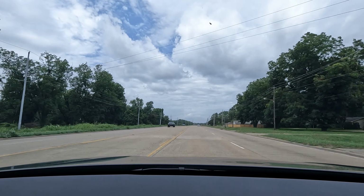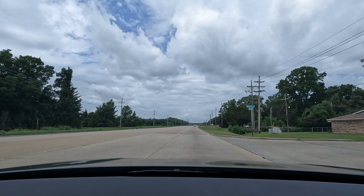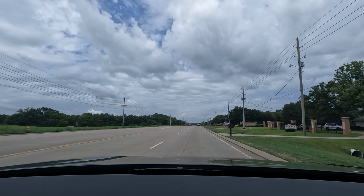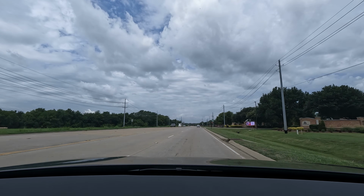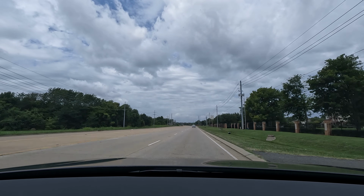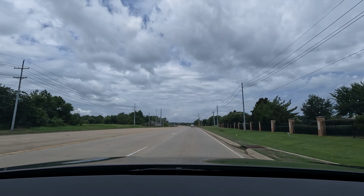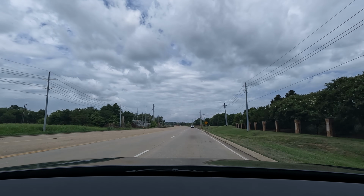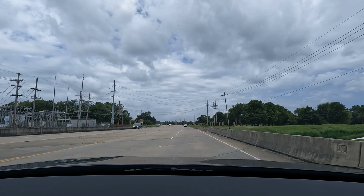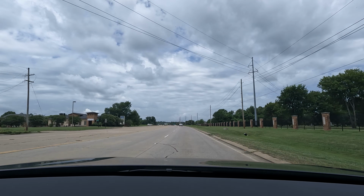Now, keep in mind, while you can hear some road noise from the tires and hear the engine and all that stuff, I have the fan speed on low, no music playing, nothing like that to drown any of that out. So it actually does make it sound a little bit worse than it really is. Plus, my microphone tends to pick things up and amplify things a little bit and make it sound a little worse than it is. That's why it's so important that you get into these vehicles and drive them for yourselves, and then you can really make your own decision on what you think is acceptable and what is not based on your expectations. I know everybody has their different preferences.